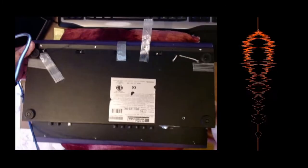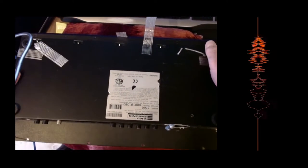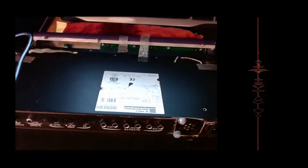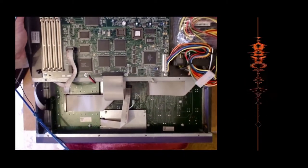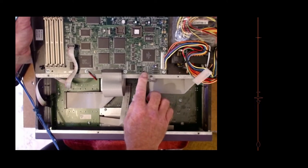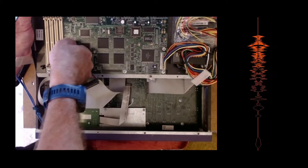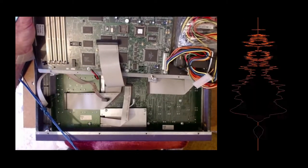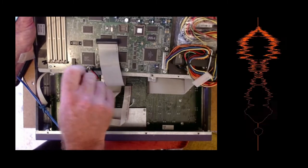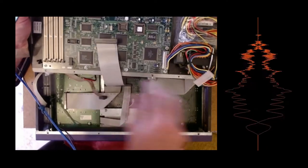Now, this then should be loose. Just need to help these to release. Which way around does it go? It goes that way. There we are. So the two things that connect the bottom section of the case to the top are that connector and this one. Plus I put an earthing wire, because I haven't got screws holding the bottom down, so I'd be able to earth the case.